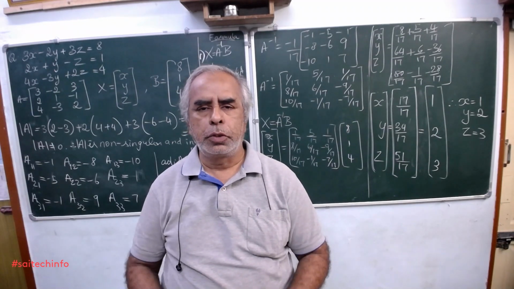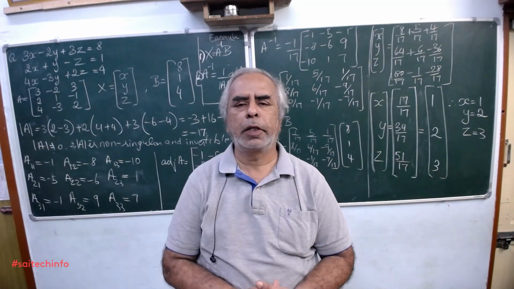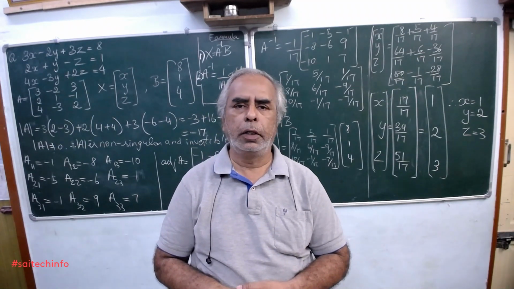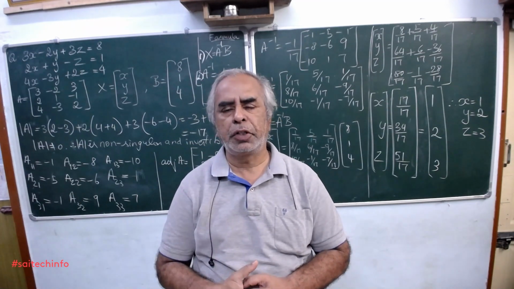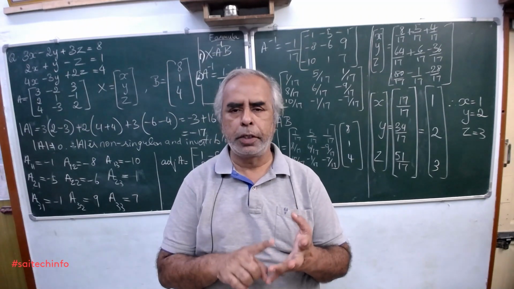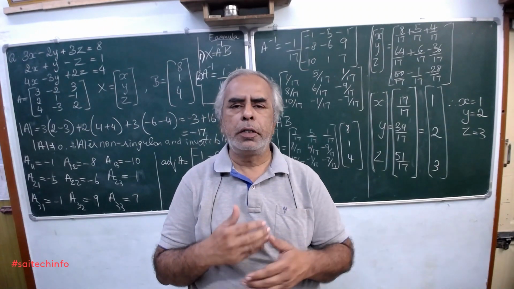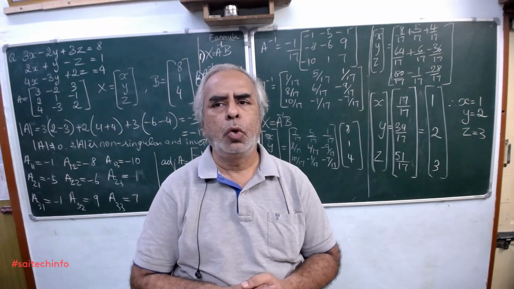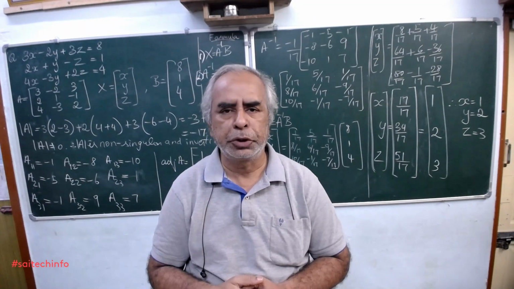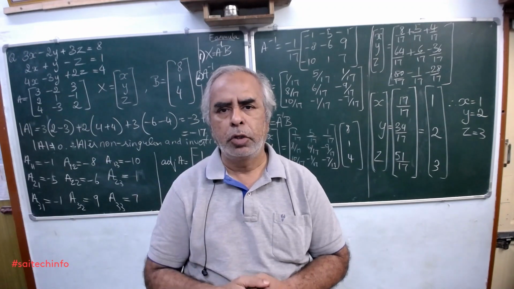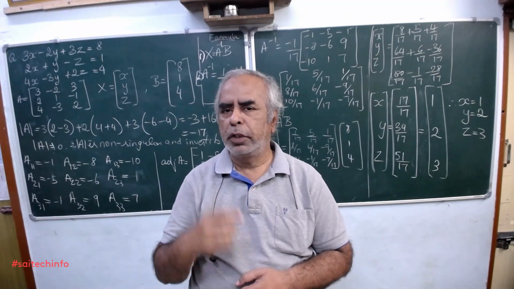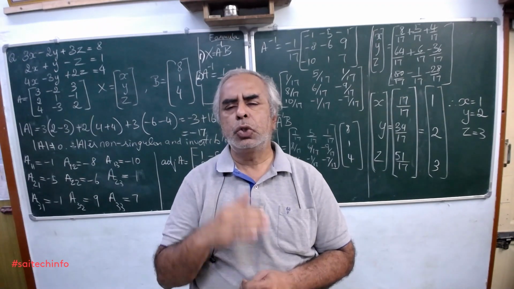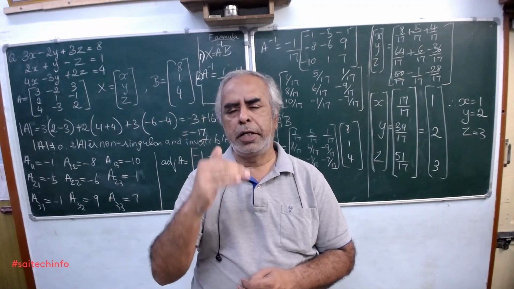My dear students, in this session I'll be explaining the solution of linear equations involving three variables: x, y, z. We already discussed the pair of linear equations in our lower classes, where we had two equations involving x and y. Now we are going to find another variable, that is z also, x, y, z. So in that case we have three equations.